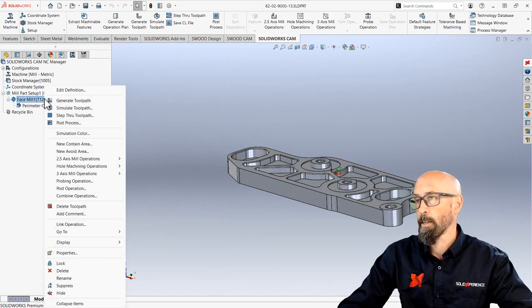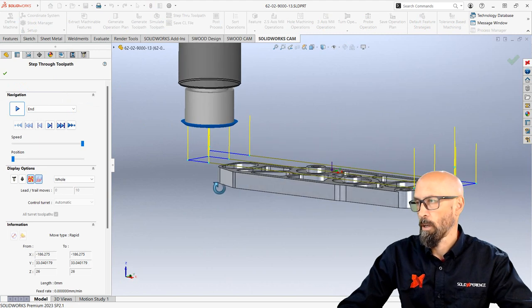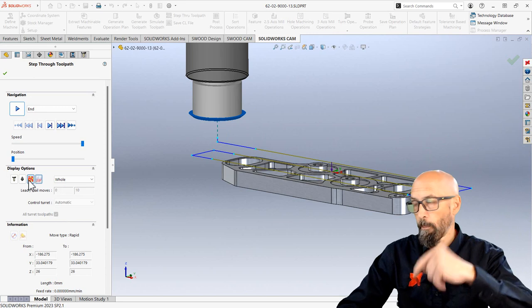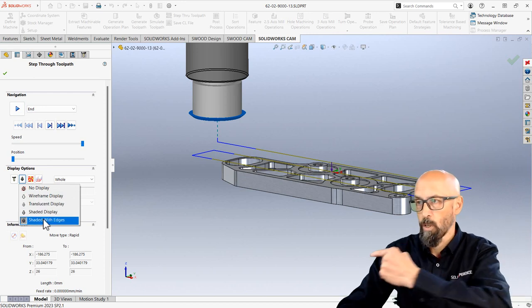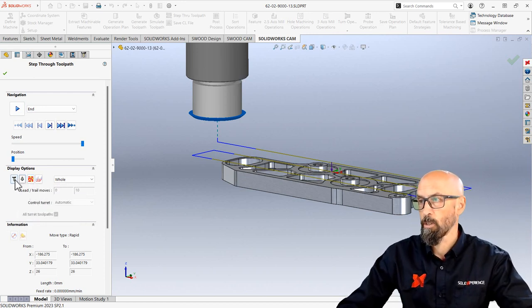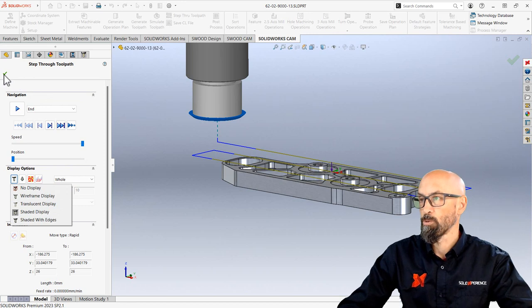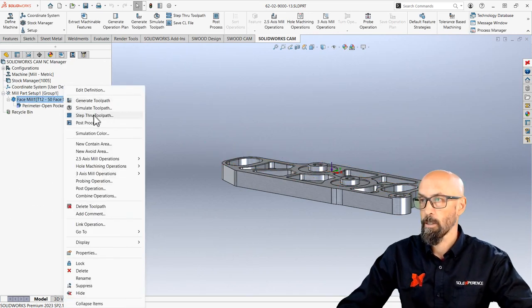And if I want, I can analyze the path as well. I simply go here. And as you can see, the yellow lines are the tool direction. And I can also see the dots where it's going to go inside the material and the next move of my tool. So many tools are in there to be able to manage how we visualize things inside the SolidWorks CAM.